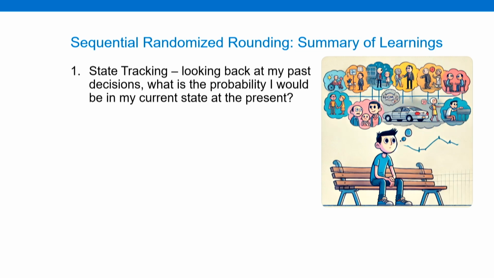So, I'm not saying you have to do this in life, but at least for this type of algorithm, this is very important if you're trying to prove these fairness or expectation guarantees in expectation. And to do state tracking, you might have to do history sampling. And unfortunately, you can't do that in real life. I can't resample my history and make the same decisions I did.